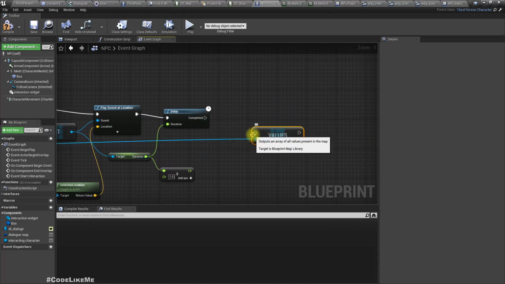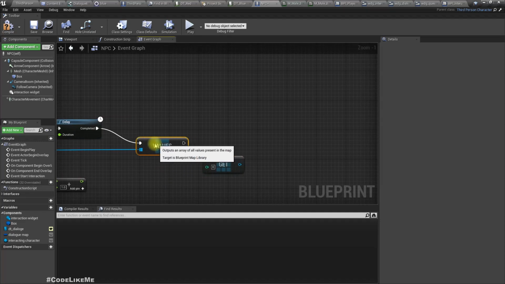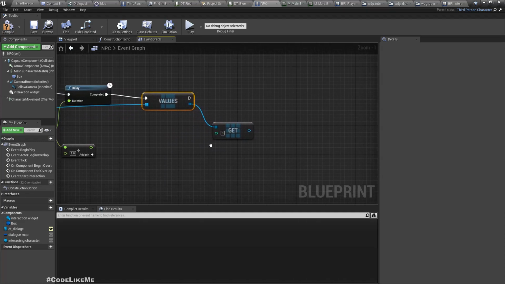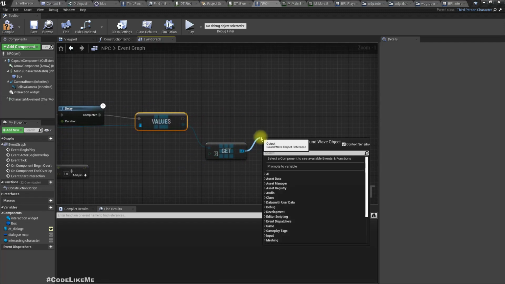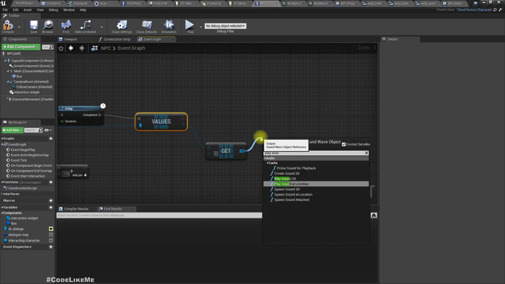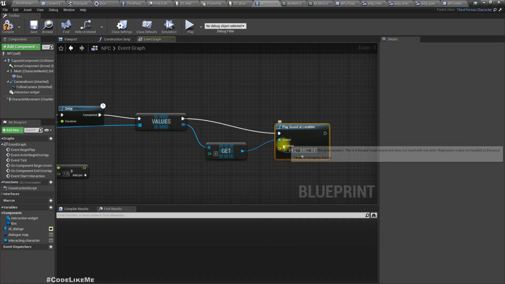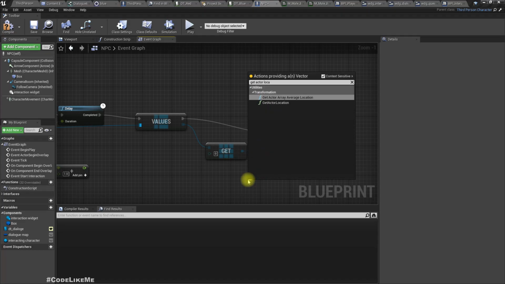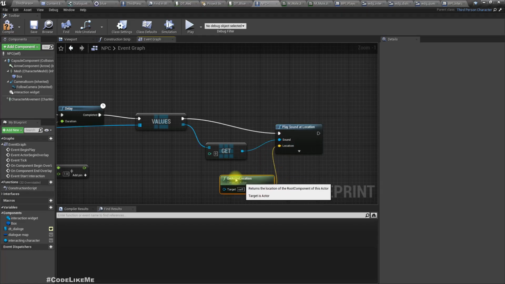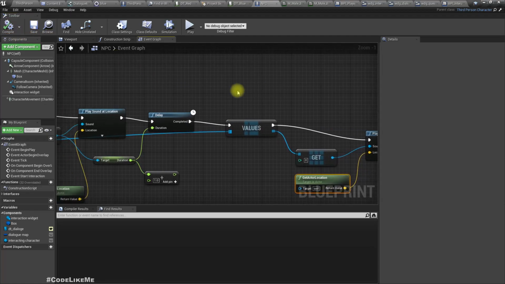From that also we can access the first element, which is the response for the hi. Play sound at location. So for this one we can use the get location, but it doesn't matter because we haven't set up attenuation for any of these sounds, so it's okay.